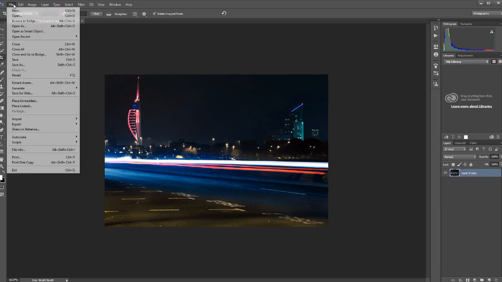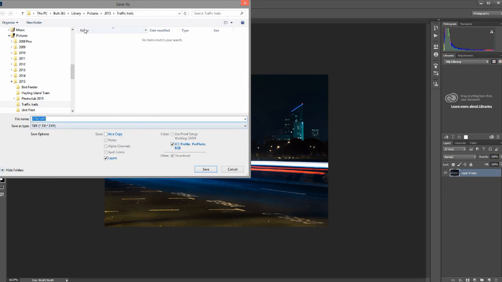So, file, and I'm just going to save as. It goes automatically into the correct folder. Traffic trail, and I'm going to put Southsea so I know where it was. There's loads and loads of different arguments here about what you should save your pictures as and all the rest of it.